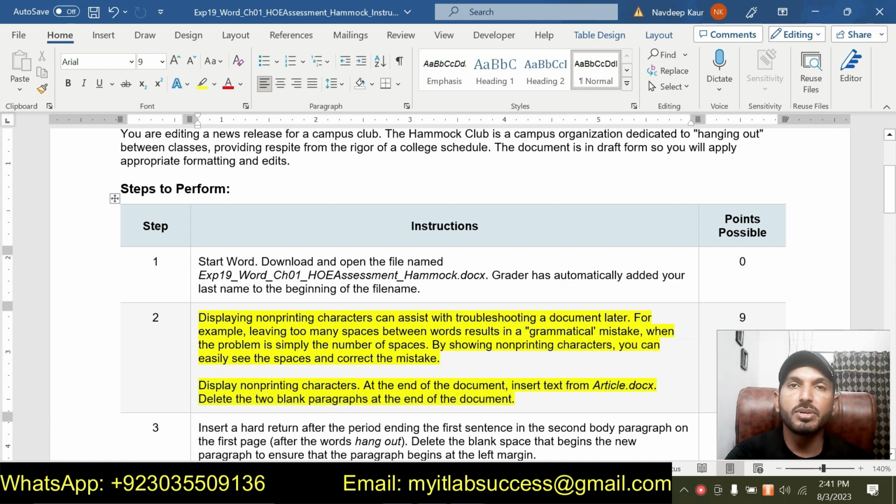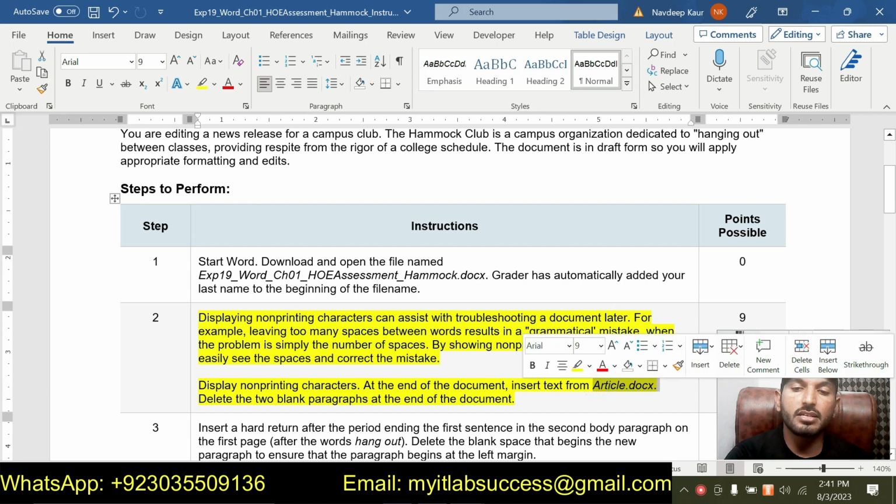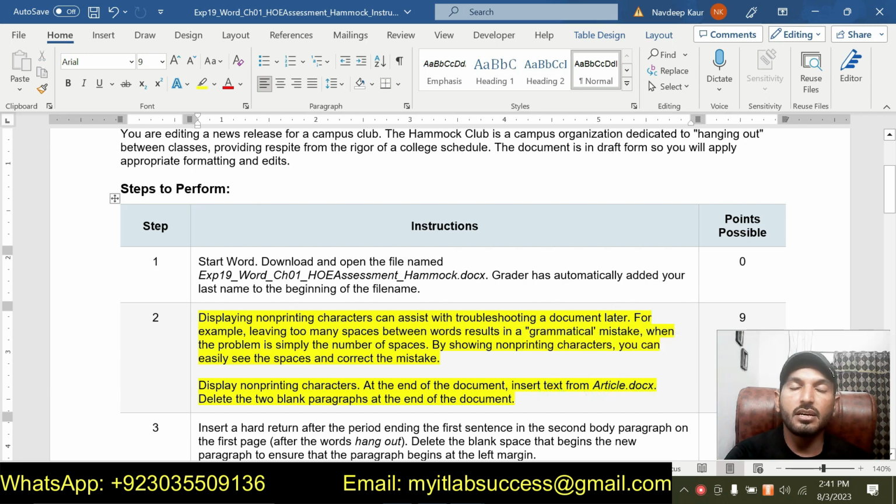So we are supposed to display non-printing characters, and then we will copy the text from the article document that we got along with the assignment, and paste it in the submission file. Then we are supposed to delete the 2 blank paragraphs at the end of the document.